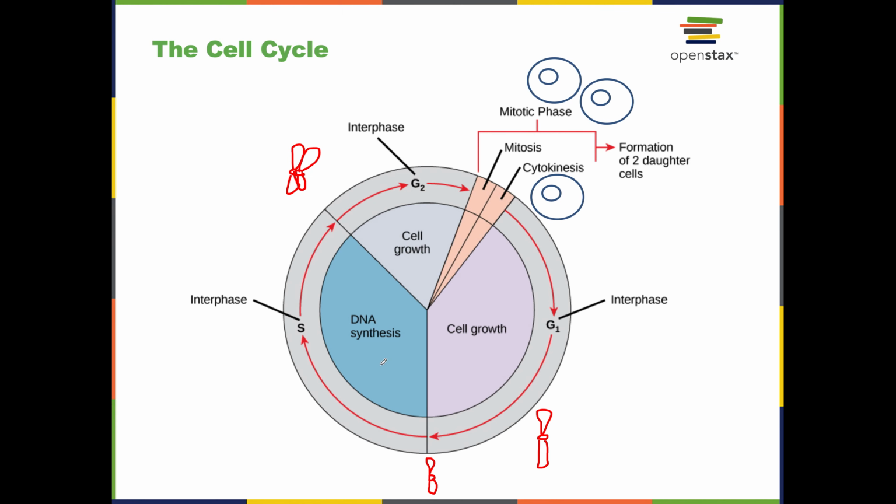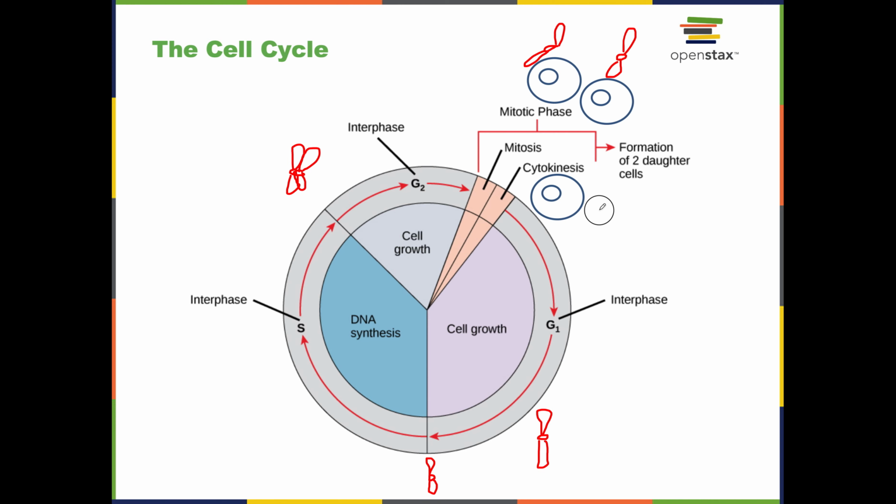So by the time the cell finishes the S phase, its genetic material has doubled. And then the cell goes through the G2 phase, and during mitosis, these two sister chromatids are separated from one another. So by the time mitosis is finished, one sister chromatid goes to one cell. Oops, sorry. My centromere is a little ugly looking. And then another sister chromatid goes to the other cell.